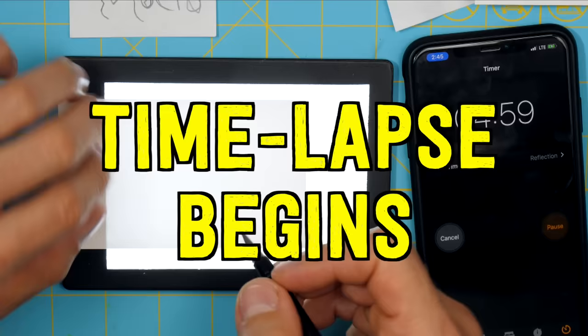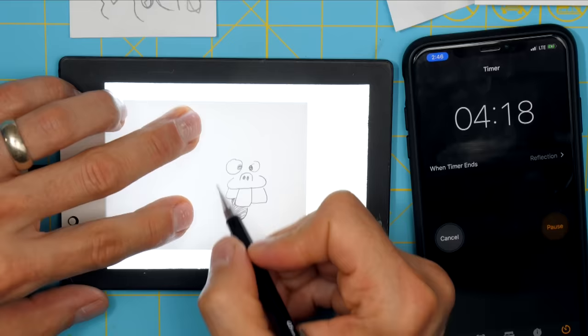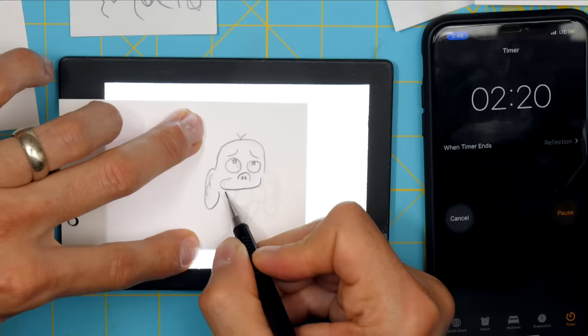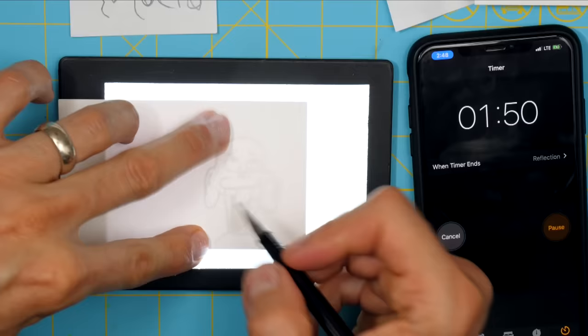I always love to do big honking teeth. When I was in kindergarten or first grade, I am wasting all my time here. One of my friends told me that I had buck teeth. Man, that made me so self-conscious. Let's make his eyes like rolling around. Let's do that.